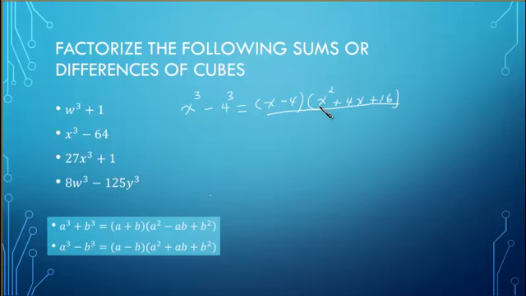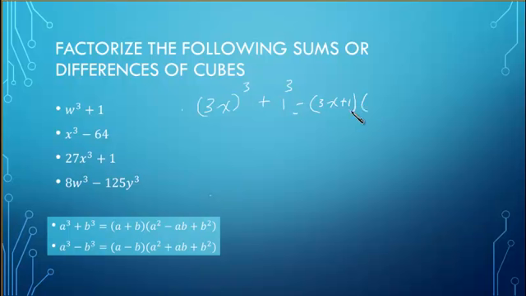Again, here we have a sum of two cubes, so we can rewrite this as 3x quantity cubed plus 1 cubed. So we can see in a straightforward manner that this is the sum of two cubes. And of course then we just use this identity, and we see that it's a product first of the sum of these terms. So that's going to be 3x plus 1 times the first term squared. 3x quantity squared is 9x squared. So we're squaring all of this, minus the product of 3x and 1, which is just 3x, and then the last term squared, which is just 1. And again, we have factorized our sum of two cubes.